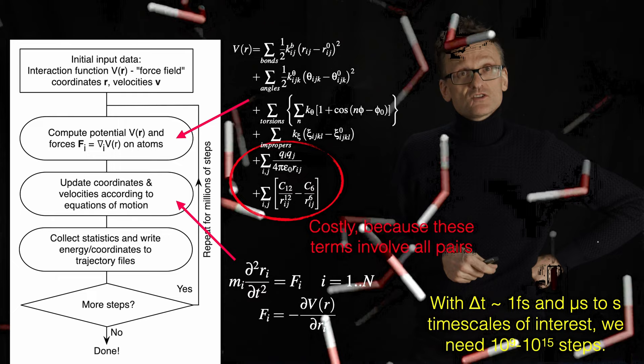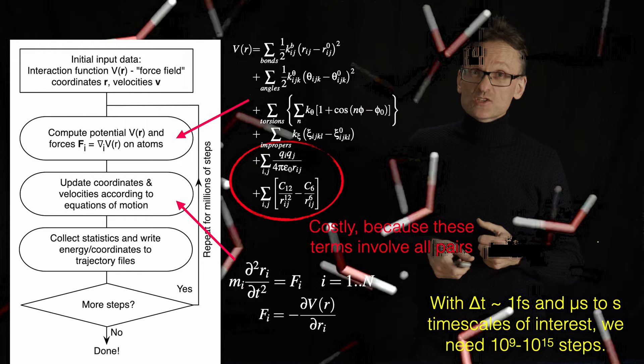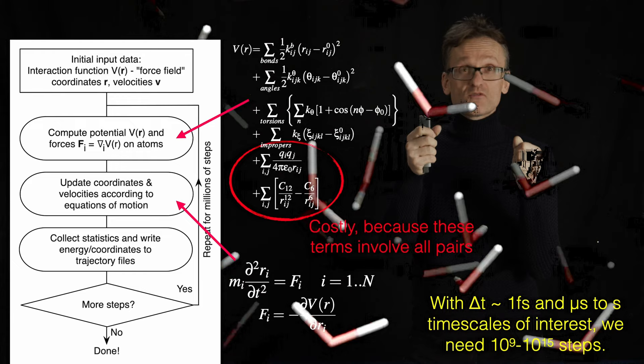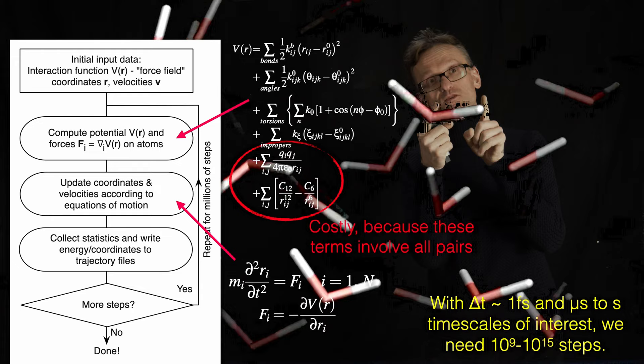And that's why, as I mentioned already in lecture one, it turns out to be very convenient to replace those springs that are anyway a crappy representation of a harmonic bond, and just have these bonds be constants. You might not be able to see it here, but trust me, they are not changing in length.